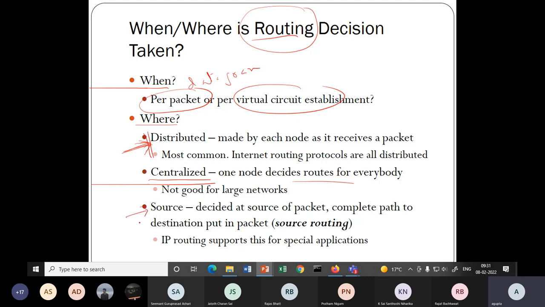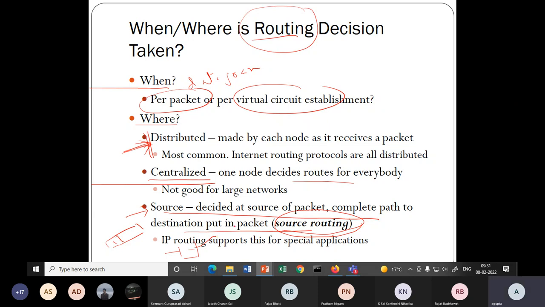But there is one more possibility, called source routing. This slide I will modify, because routing and forwarding are kind of mixed up in it. Source routing is more for the forwarding thing, but let me mention it anyway. Normally, as I said, when a router gets a packet, it looks at the destination field, looks at its routing table, and then decides what the next stop is.